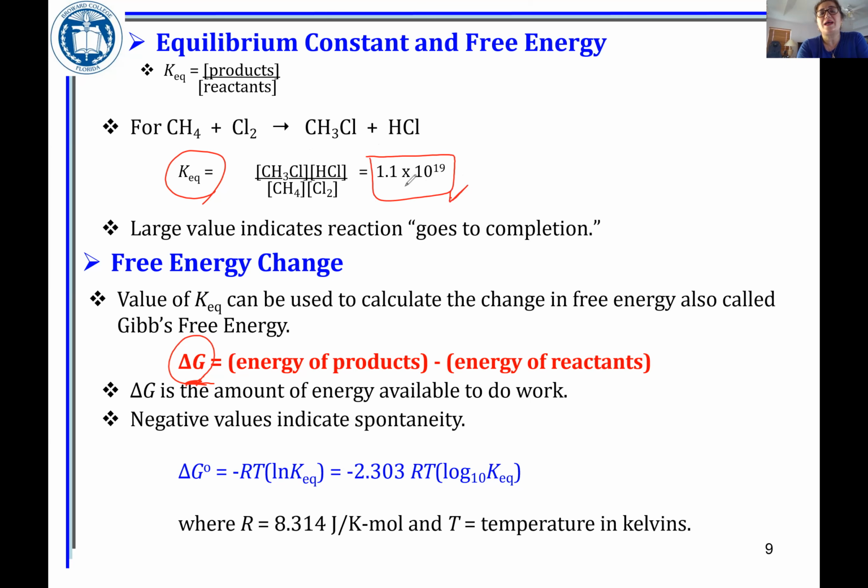The higher this value, that means the reaction is fast. The lower this value, or if you get negative exponents for the number, that means the reaction is slow. And we will see some of these examples in the next slide with the table with the different values. Delta G of a reaction is temperature dependent, and the K equilibrium can also depend on the temperature. So at different temperatures, the value can change.